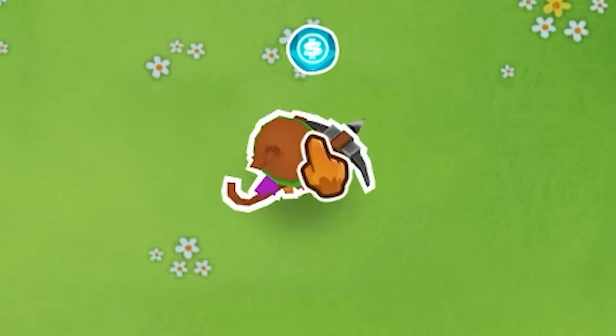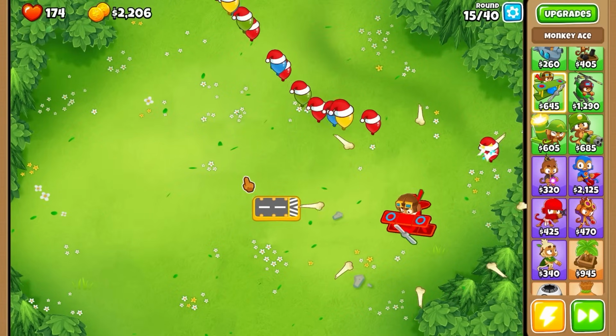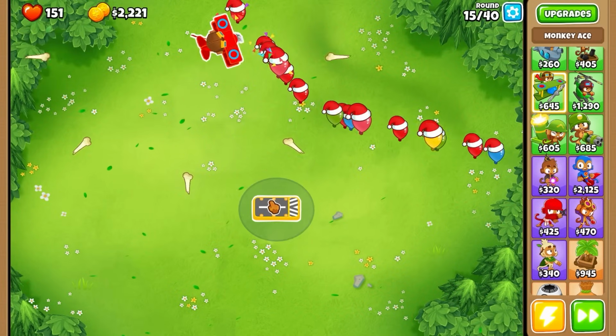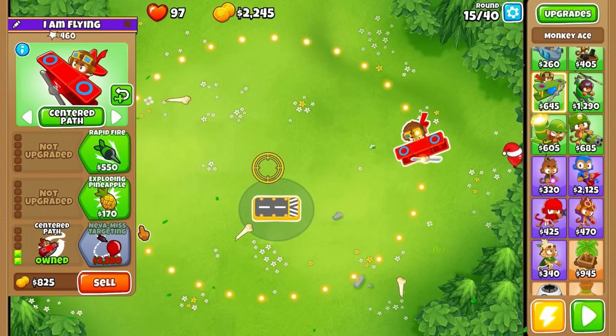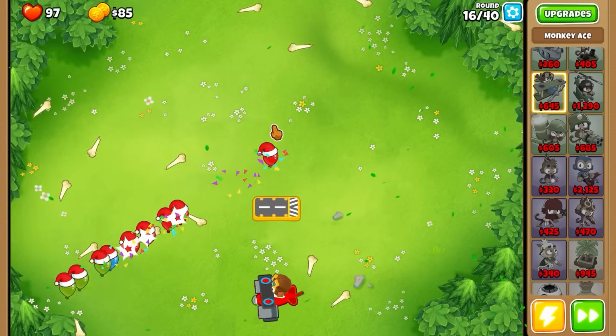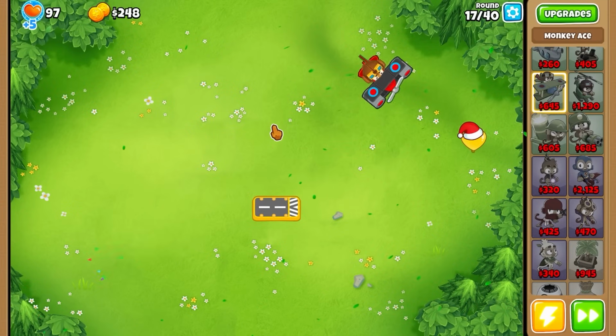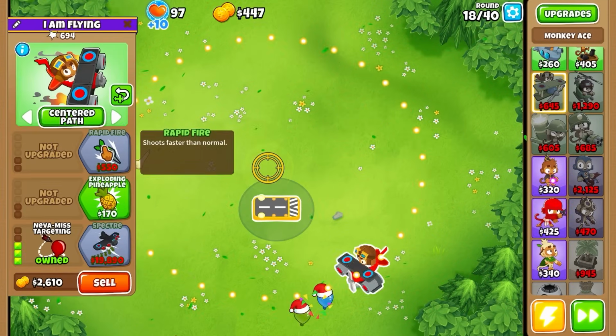Okay, we're going to sell our cute little dart monkey now. And still be poor. I miscalculated my math, it would appear. And we're now leaking a lot of lives. Okay, it's fine. We now have never missed targeting. There we go. That's just what you want to see. Oh yeah, we're going to take down all the balloons now.